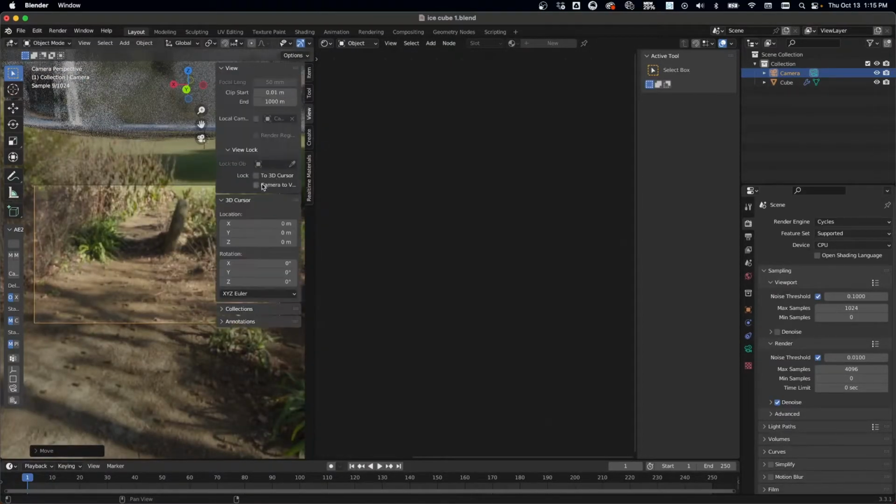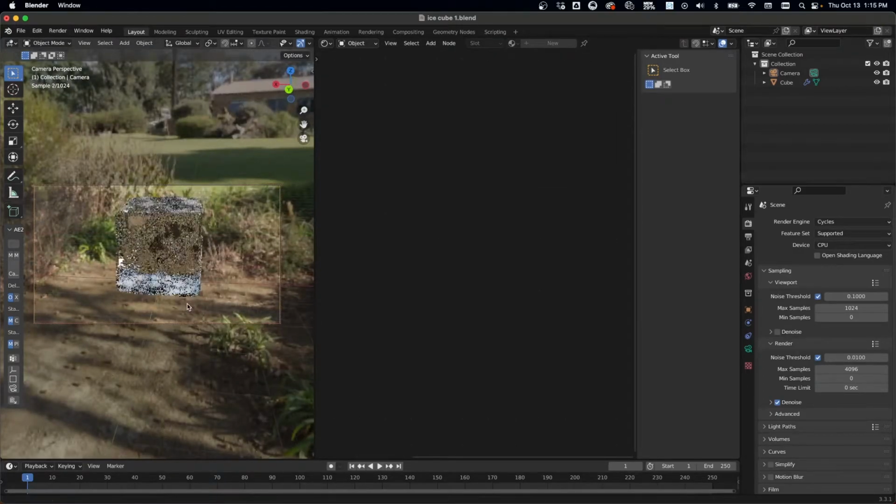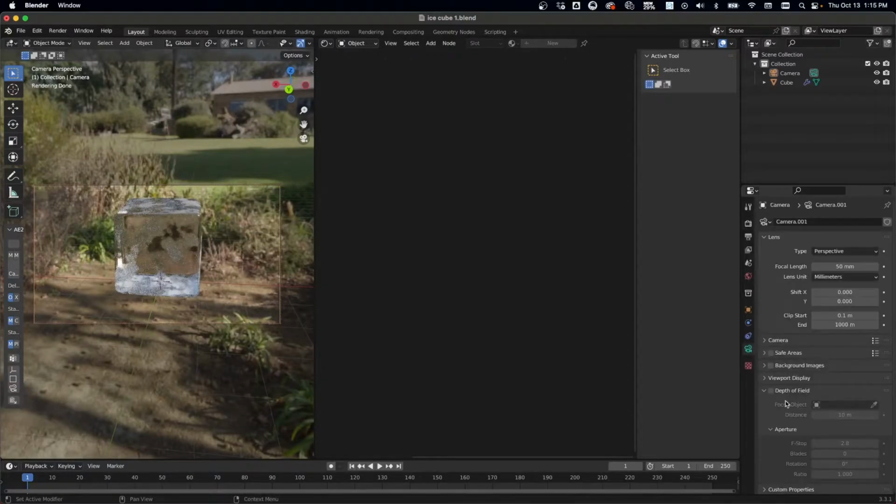If you go to view, so that was in view, camera to view, I can then center that. I'm going to go into my camera settings. I'm adding depth of field, and I'm going to focus on the ice cube. I'm going to set it at 1.8. And I think I'm good with the rest of it.